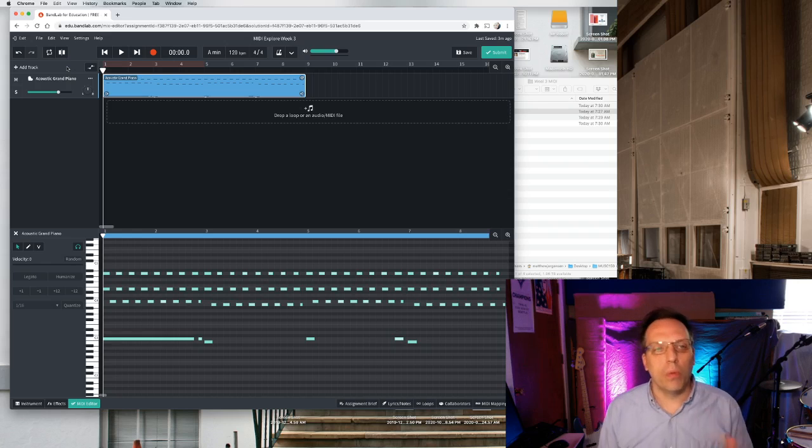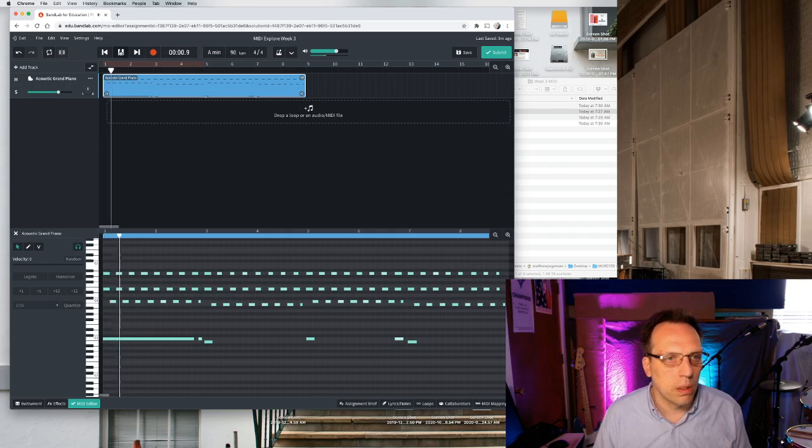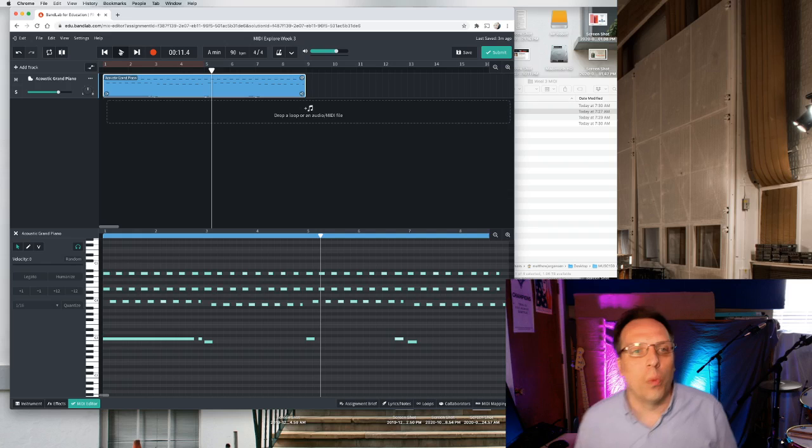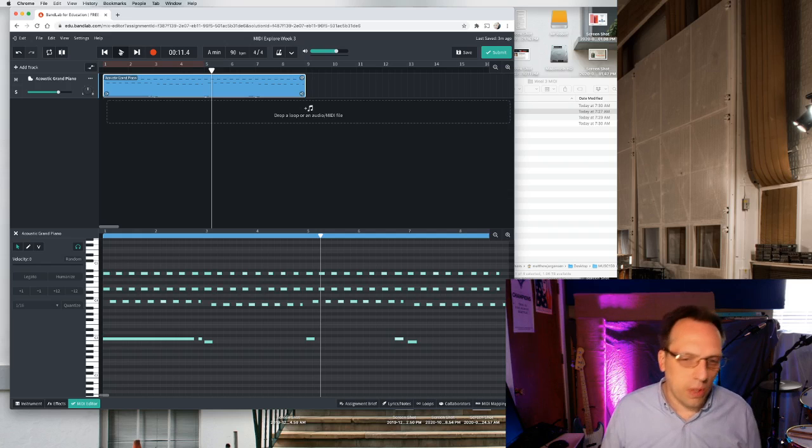So the first thing, again, we have the ability to change our tempo. If you have an idea of a song, maybe you don't want it that fast. Maybe you want it a little bit slower. We can change it to 90. And now, you'll hear me say it time and time again, the benefit of MIDI is that we can customize this and change it to exactly the way we want it.